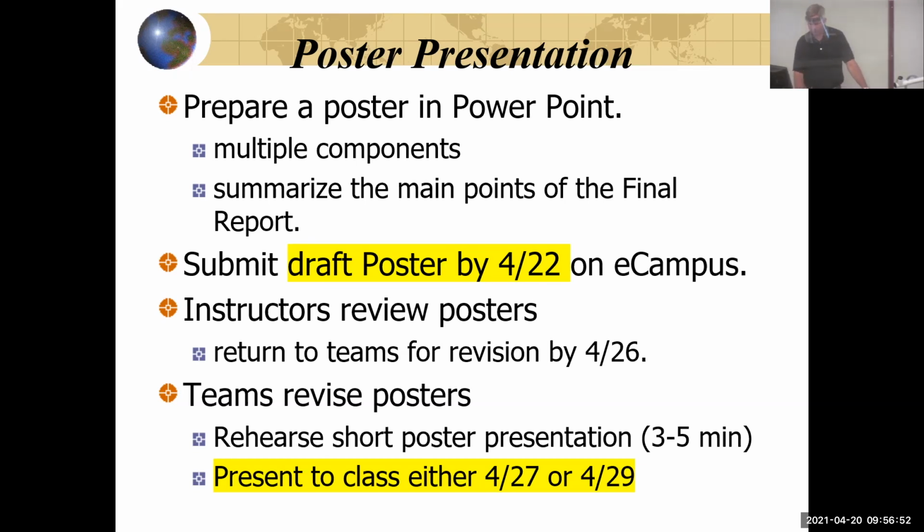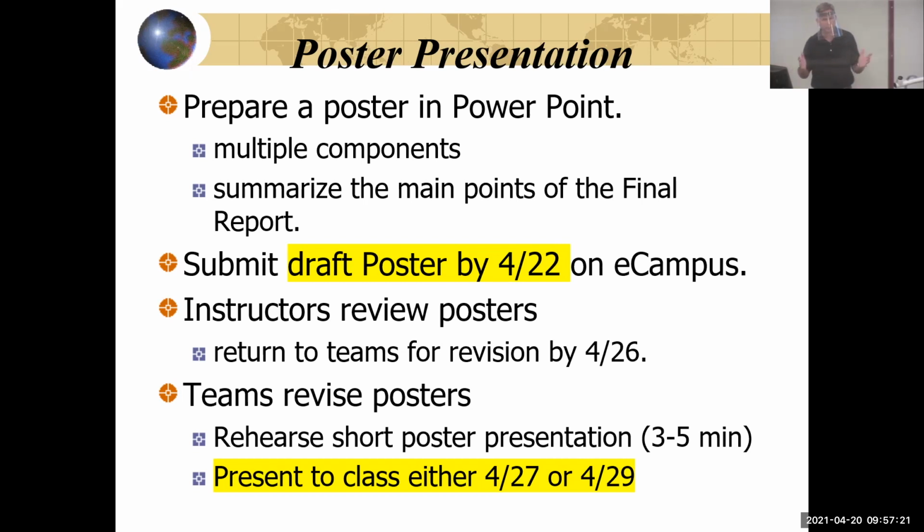Okay, and what that's going to look like is you're actually going to present your poster on the screen. You're not actually going to go through the high school science fair process of printing off a big piece of paper and getting some foam board and some double-sided tape and mounting it on there. As fun as that is, we're just not going to put you through that this semester because of the hybrid nature of this class. Some of your poster presentations, you can do them in person here. So that'll be kind of interesting, a hybrid presentation.